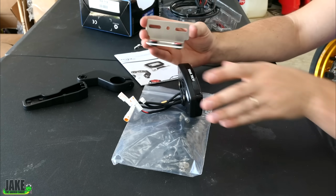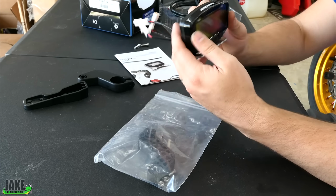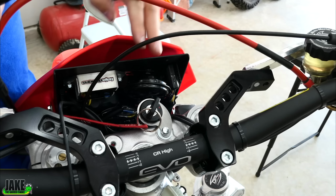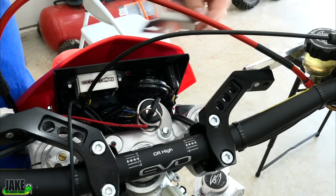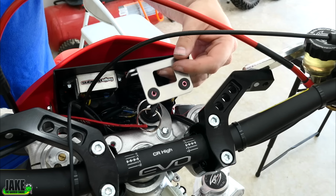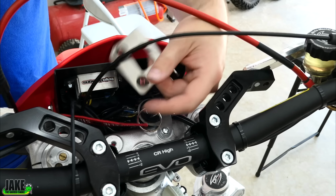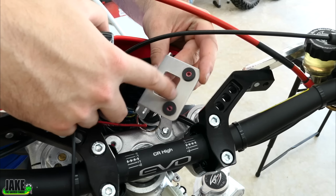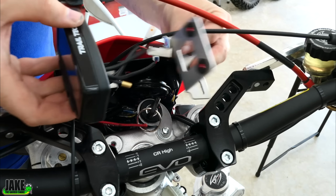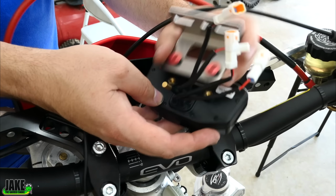I got a little metal bracket that's rubber mounted and it bolts on like that. It's just great. I really like it. I think what I actually love to do is use the metal bracket in here to mount it directly too. There's actually already a small hole right here. This is kind of what I'm thinking. I'm thinking about putting it here. I have to add one more small hole right here. Then I would move the key over to the other side. And I also have to groove this metal here just slightly because this really is meant to sit kind of like this. These are just ever so slightly in the way.